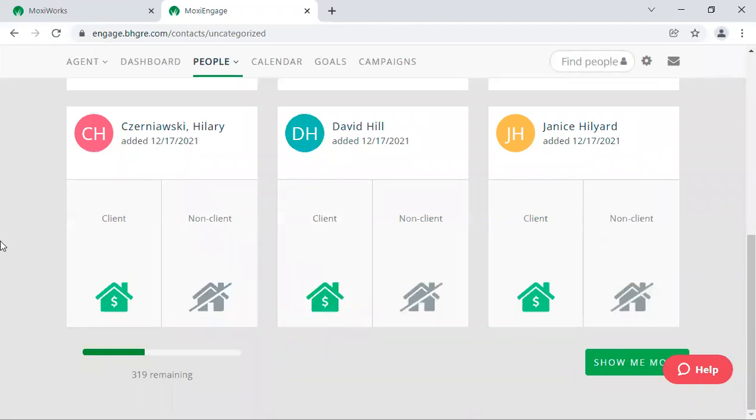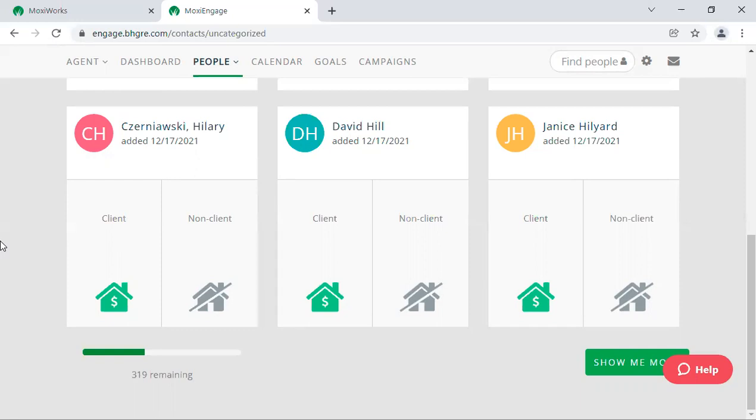Get the microphone. Once you categorize them, can you put additional information regarding who they are? Yes. Any conversations you've had with them? Yes. Can you put tags on them? Yes. Okay. I'm going to go look at a contact in a minute, but I'm just trying to first say, let's get them categorized so you'll know what to do with them. Once they're categorized, then that means you can start working with them.